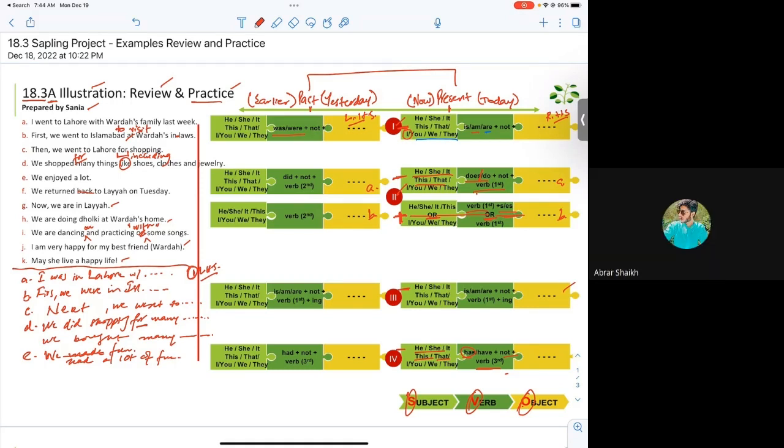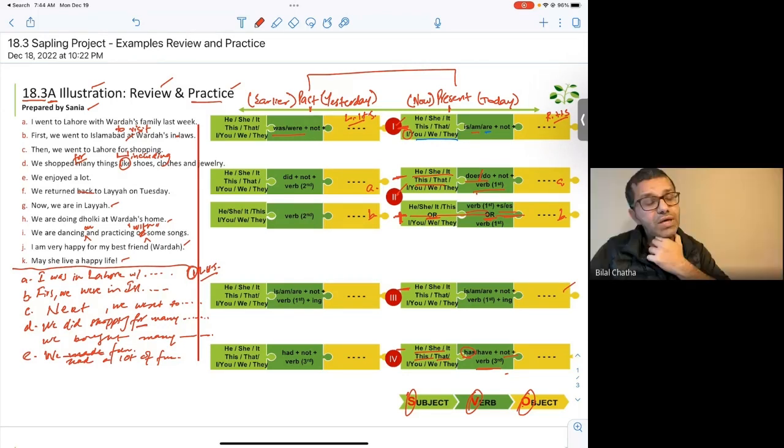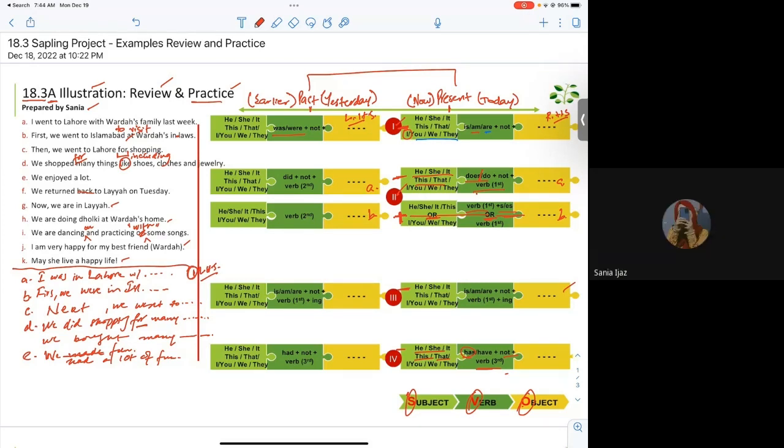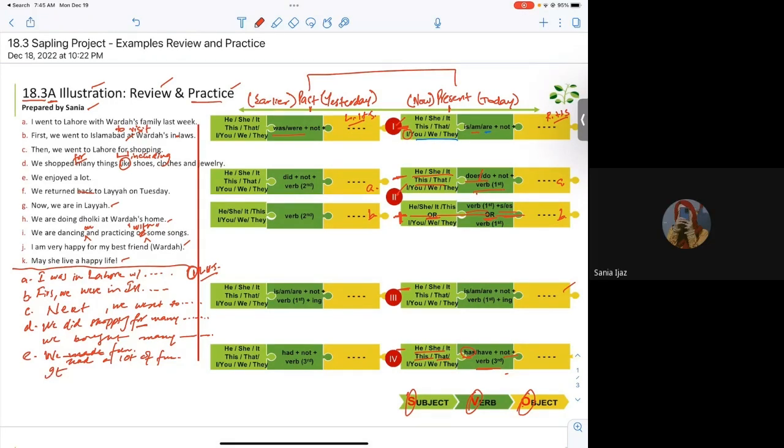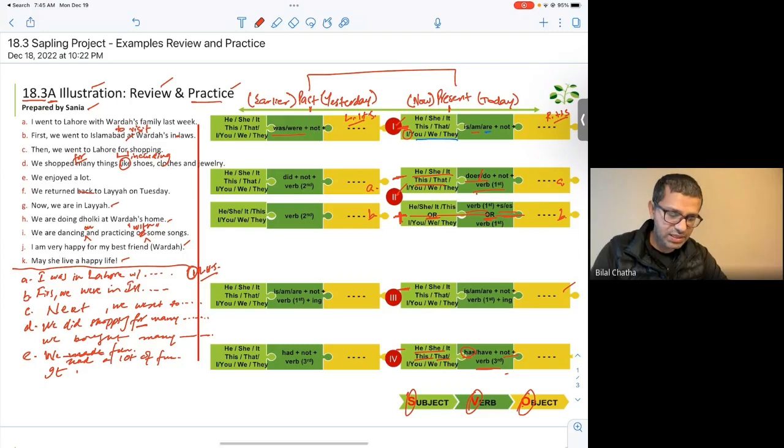Sania. So we can also say we were very happy or we were enjoying a lot. We were enjoying a lot. We had, no, but I think it's better to say what you said. We enjoyed a lot. Okay. Yes, sir. Or you can say it. If you say it, what will you say, Sania? Sorry, sir. Please repeat your question. If you say it rather than we enjoyed a lot, let's start the sentence with it. Sorry, sir. Okay. So it was a lot of fun.